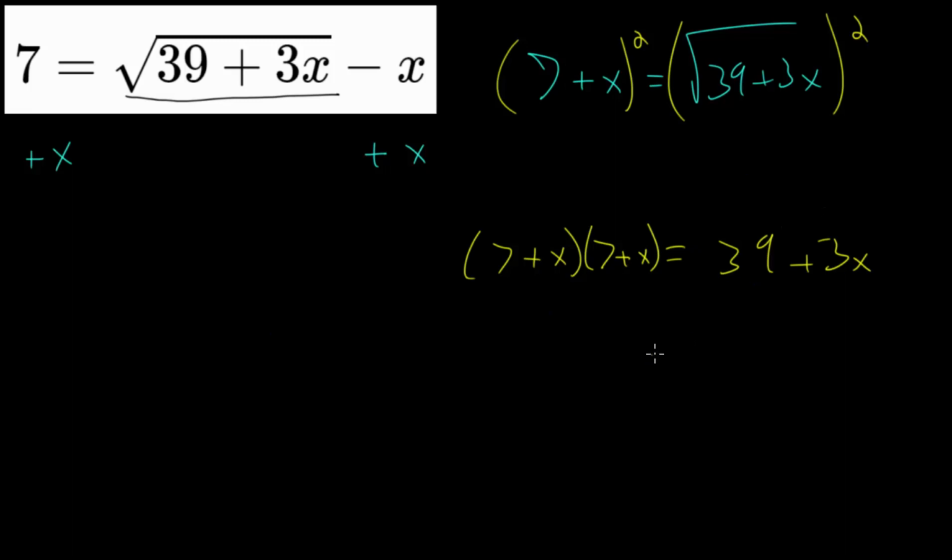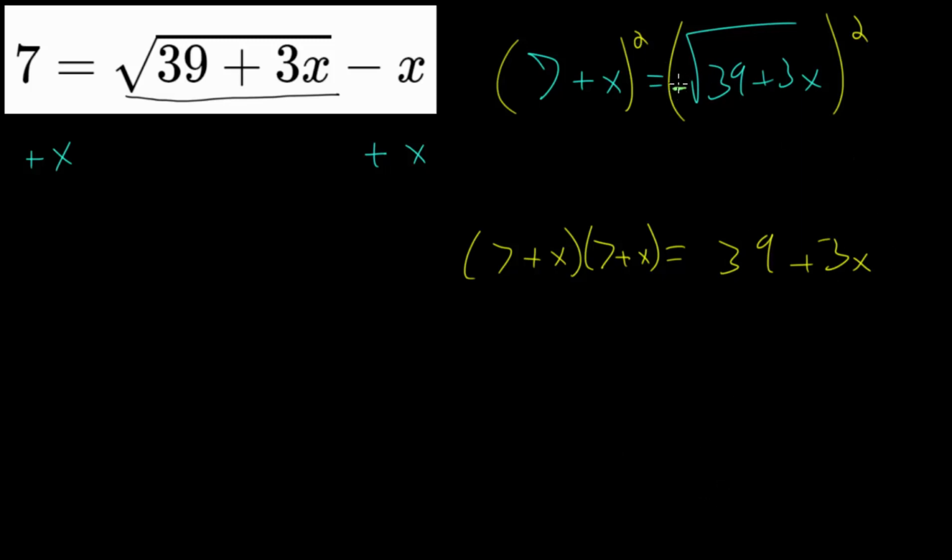Now, one unique property about these square root equations is that sometimes we end up with extra solutions, or what are known as extraneous solutions. And those are solutions that don't actually solve this equation. In fact, we may end up with a solution for this equation if I put a negative here. And we need to be careful with that. The reason is this step right here. When we square both sides, notice that if this was negative, we would still get the exact same equation here. Nothing would change. Since we're multiplying a negative by itself, we would end up with a positive answer.